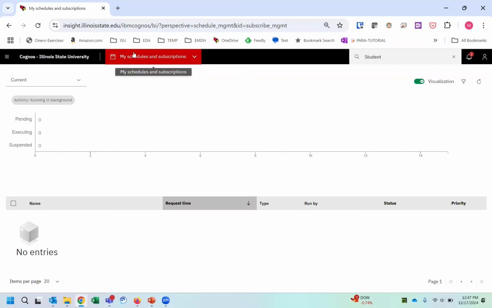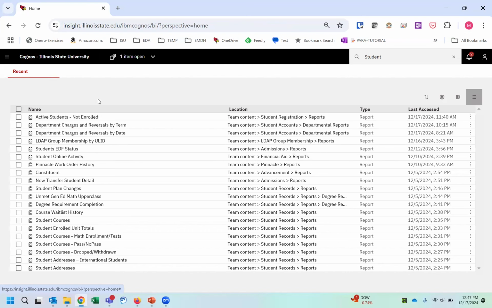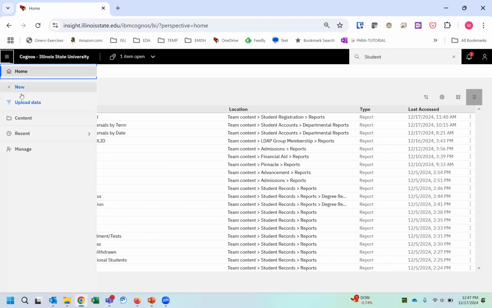And now you can see here, this shows up, and it wasn't there before. It's showing up now because we have this page open, not the recent page. And if I have another page open, that would also show up here as another item that I can select so that I can toggle back and forth between pages. But remember, I can also go to the recent page by just clicking here on the Cognos Illinois State University link, and it takes me back to the recent page. So now you have an idea of what you can do on the application bar and this home menu. Let's go to the content folder and explore that next.